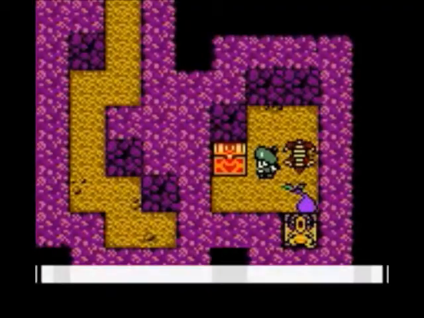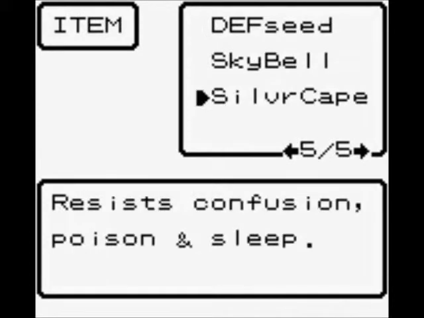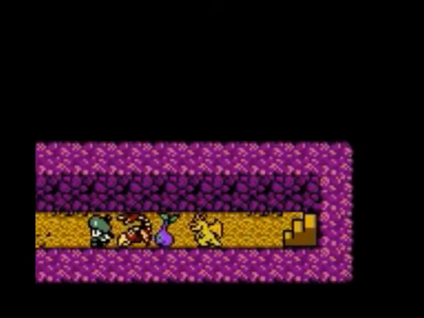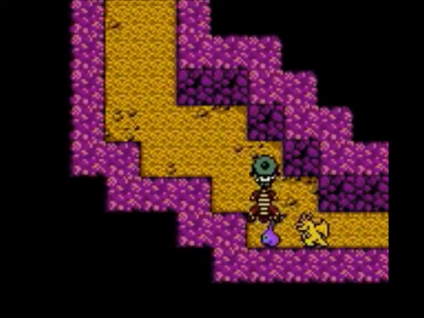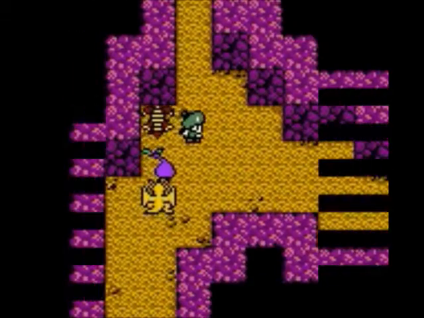Ooh, treasure. The Silver Cape. What does the Silver Cape do? Prevents confusion, poison, and sleep. How awesome. Too bad none of these guys inflict that, but maybe later that'll be useful. Much like the Brave Cape will be. Nothing worse than a stop spell.